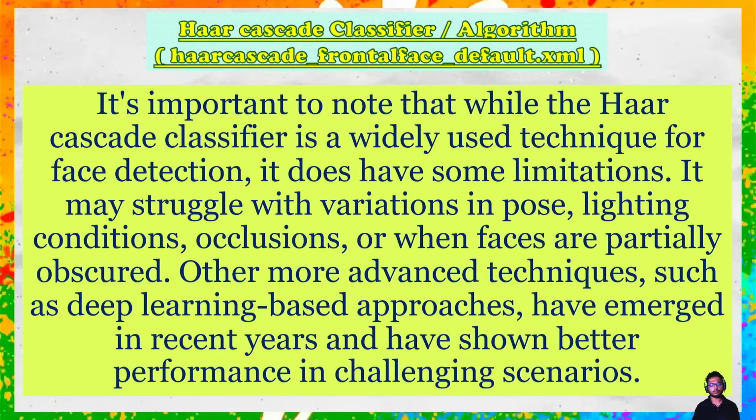That may occur. So yeah, and here in this slide it says that other more advanced techniques such as deep learning based approaches have emerged in recent years and have shown better performance in challenging scenarios. Basically, you can use other approaches for this project also. Instead of using Haar cascade, you can use another better classifier algorithm, like one of these is YOLO for detecting objects.